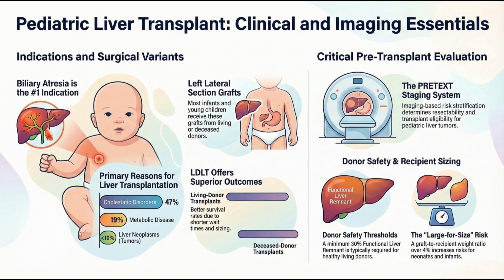And if that artery clots, what happens to the new liver? It is a catastrophic event. The liver tissue itself might survive for a short time by drawing blood from the portal vein, but the biliary system, those fragile bile ducts we talked about earlier, relies almost entirely on that tiny hepatic artery for its oxygen. Right. If the artery clots, the bile ducts necrose. They die, and they immediately start leaking toxic bile directly into the child's abdomen.